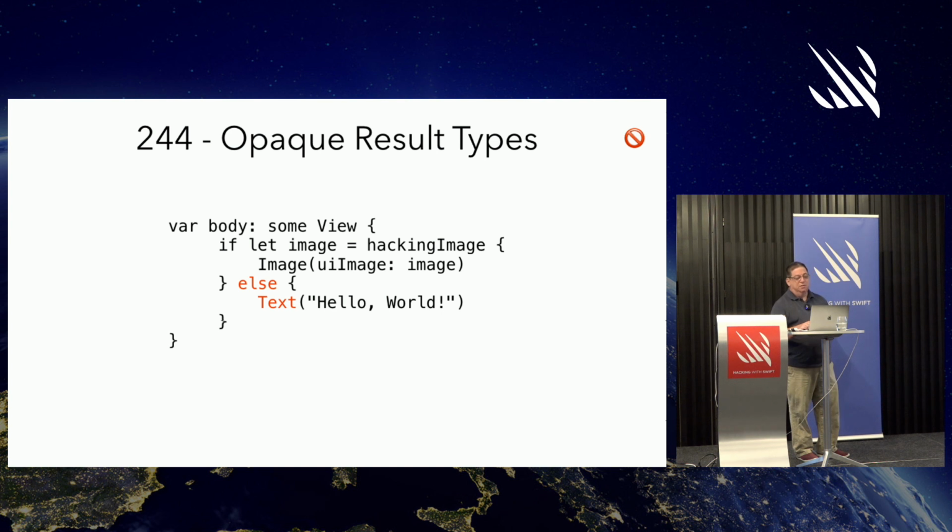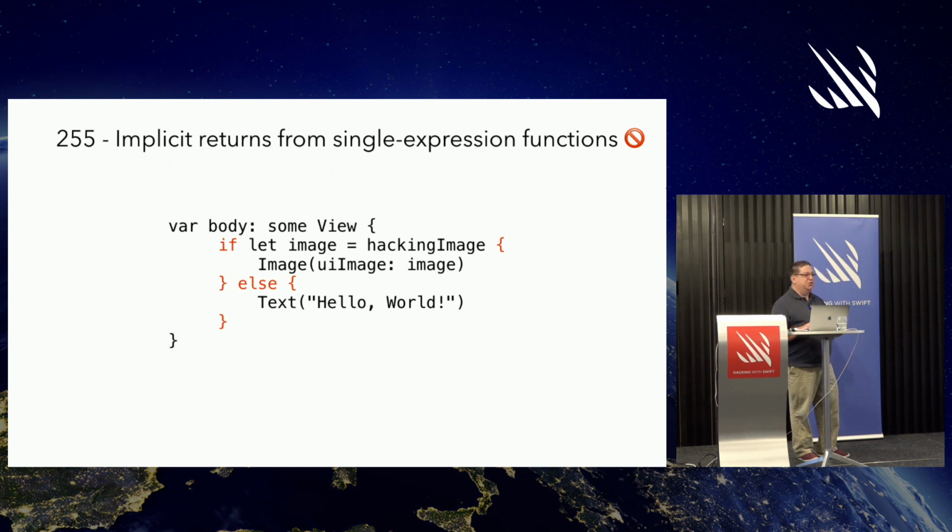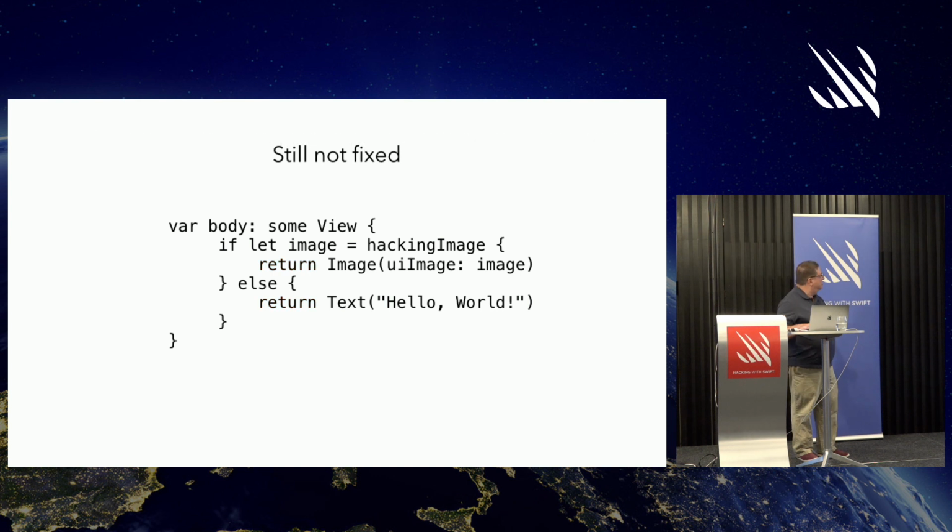And it turns out this doesn't compile. And this doesn't compile for a couple reasons. The first has nothing to do with the opaque result type. It has to do with what we talked about before. An if statement is not an expression, and so I need returns, even though each one of these only has one. And so even though I've got this single line inside the if clause and the else clause, I have to insert my returns, and now that at least works. It's still not fixed. That would be too easy.